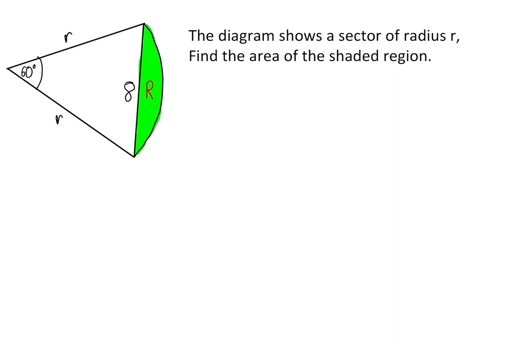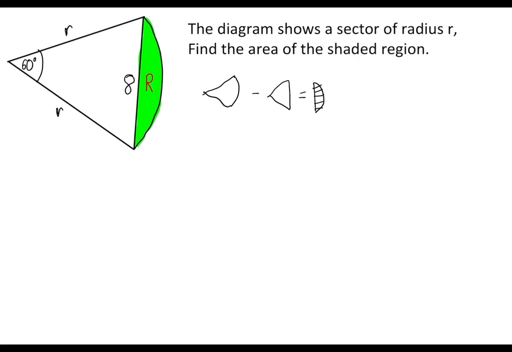So here's how I'd go about finding this shaded area. Notice if we have the area of the sector and we take it away from the area of the triangle, what we'll be left with is just that shaded area r. Now if we want to find either the area of the triangle or the sector we're going to need to find what the radius is.